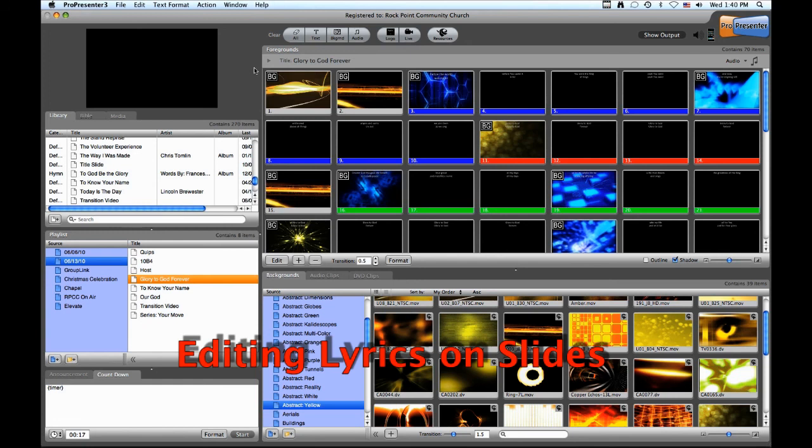Another thing to know about this foreground area is how to edit individual slides. You typically would need to edit a slide if words are spelled incorrectly, or there is a difference in what the worship leader is singing. Sometimes we can catch that or not. You know, sometimes what I import from online isn't exactly correct, or it's the wrong version of the song I'm using. And what you would do is you would do this a number of ways.